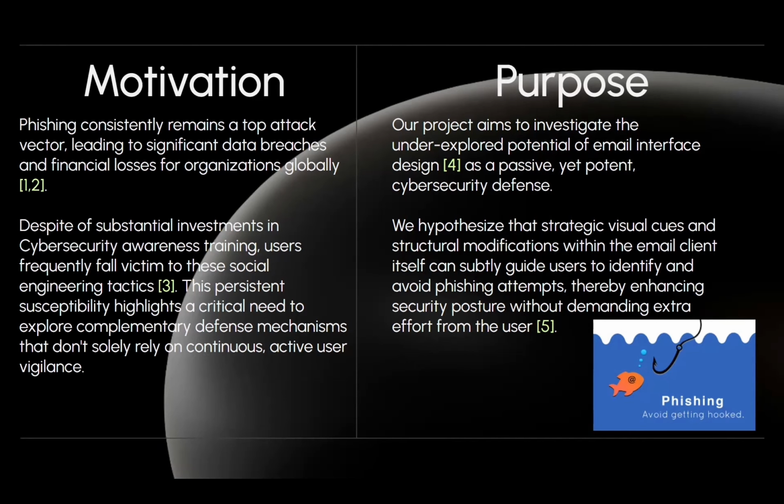We propose that the visual layout and structure of the email client, such as how the sender information is displayed, whether banners are used to highlight suspicious content, and even the color schemes used, can passively guide users towards safer behavior. This approach doesn't depend on the user being alert or trained to spot threats. Instead, we propose that interface level cues can certainly influence decision making.